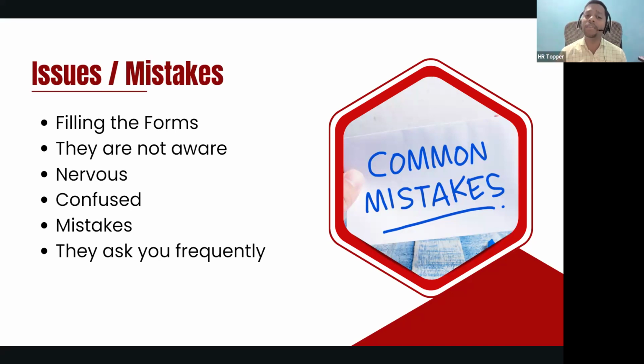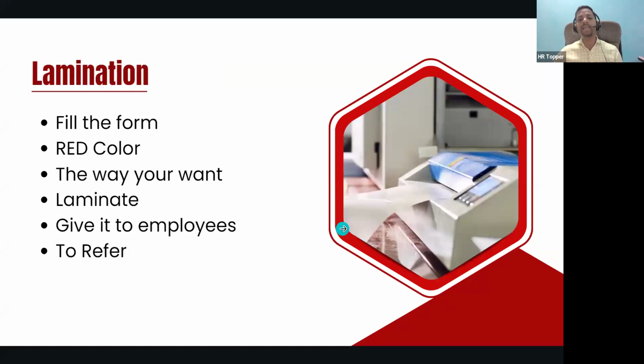So he is a little bit confused, stressed. To remove that, this is one practical thing which most people have appreciated. What you have to do is very simple. Let's take an example of Form F, which is a gratuity form. Take that form, take a print, not a printout, the actual form, and fill it with a red color pen. You fill the form like you are the employee.